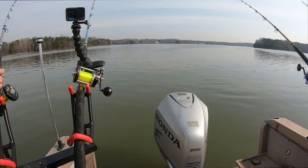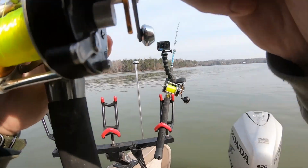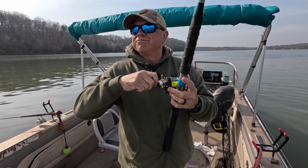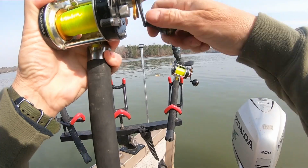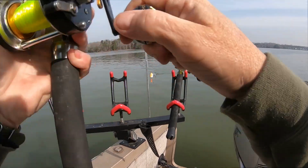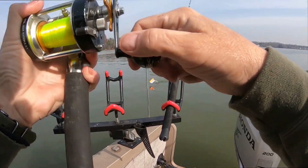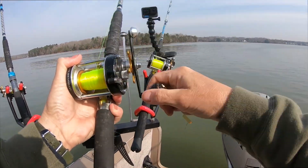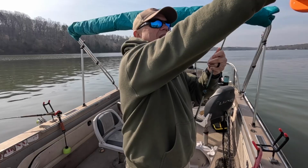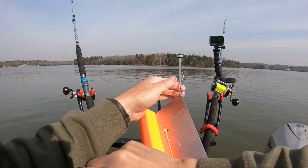All right, I'm going to check this middle rod right here. I had a couple rods get hung up a second ago. One of them broke off. I seen a float come to the surface. So I'm going to check it and make sure it's still got its float on there. And I'm also going to swap out this clip and show you what I'm talking about here on these planer boards, what I like and what I don't like about them.